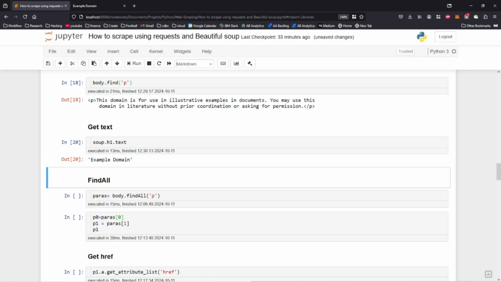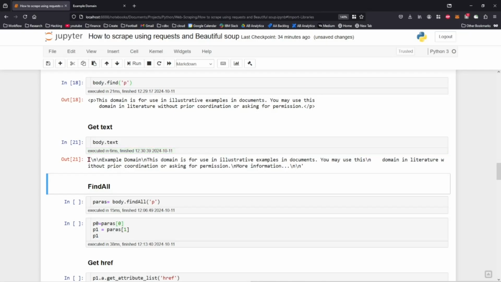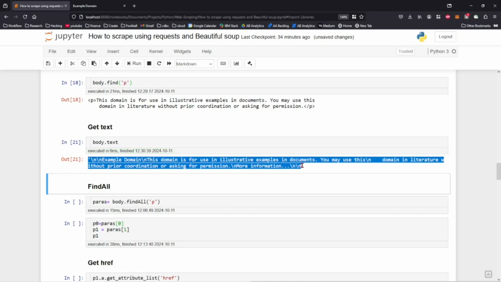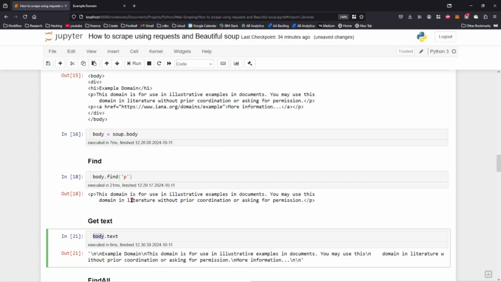It will get the text from inside the tag. We can use .text anywhere. For example, I can use .text for the body element, which will parse every text from within the body. So this is the full text from the page.